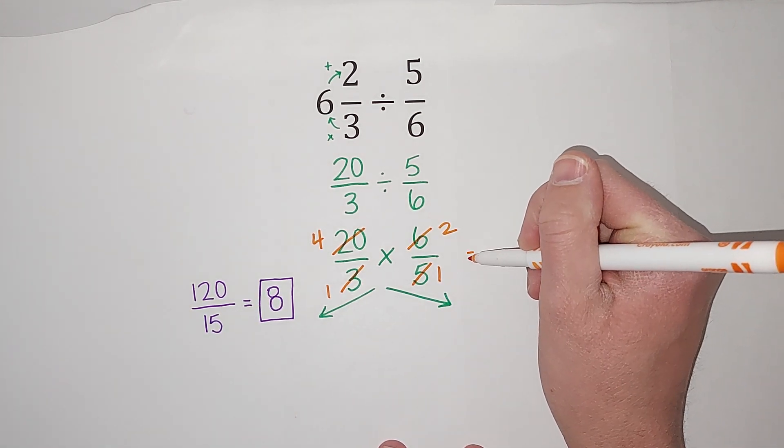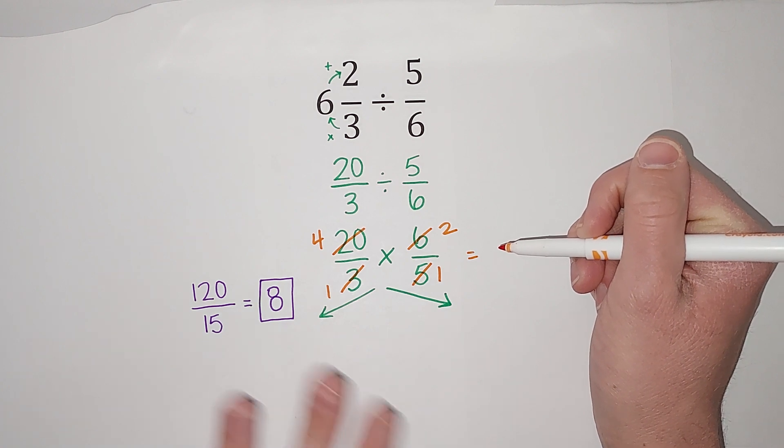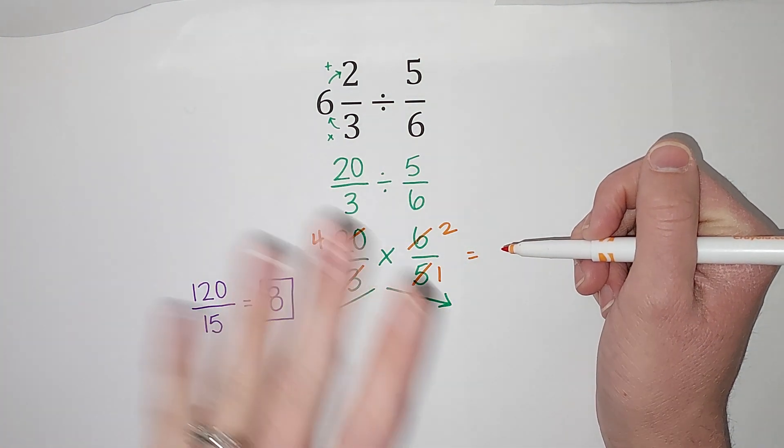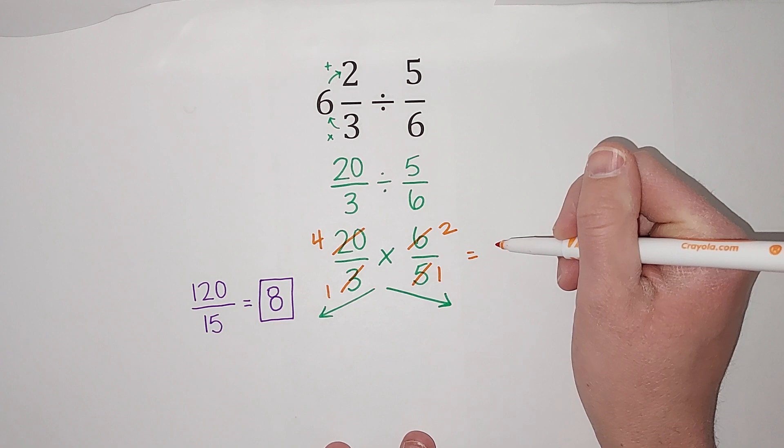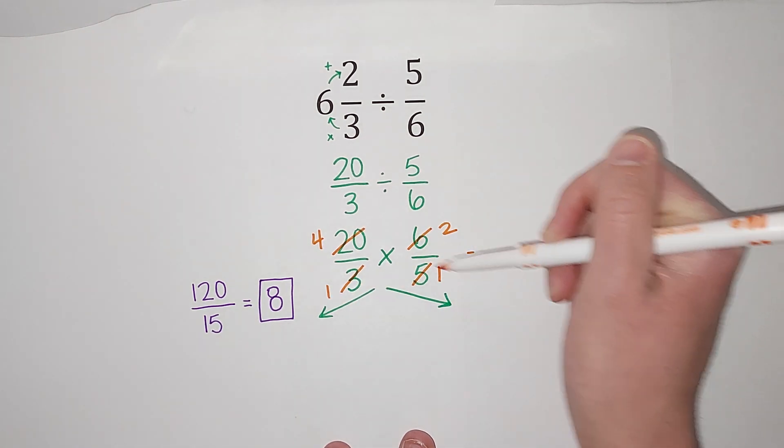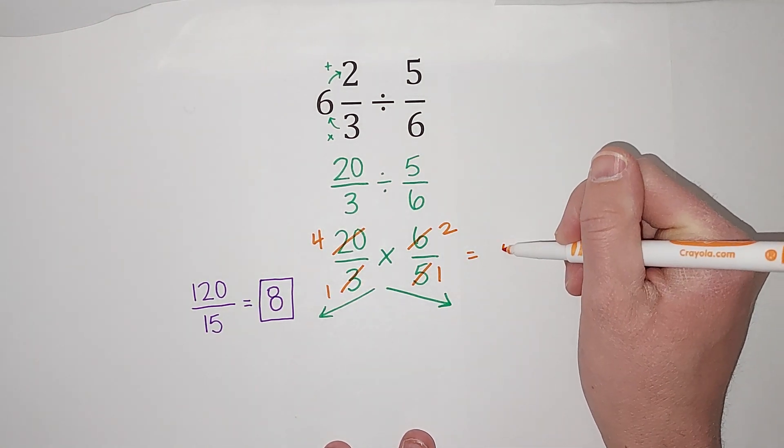Now, if you were like, what the crap did she just do? Don't worry, just do it like this, and this way it'll probably make sense in the future. So same thing, then the bottoms are just 1, top 4 times 2 gives me 8.